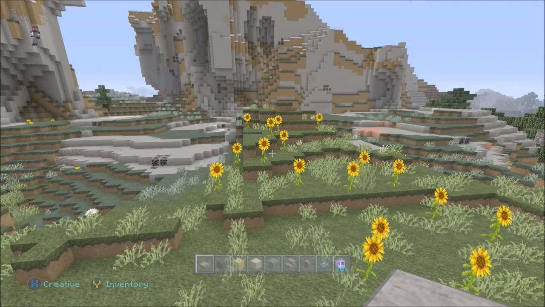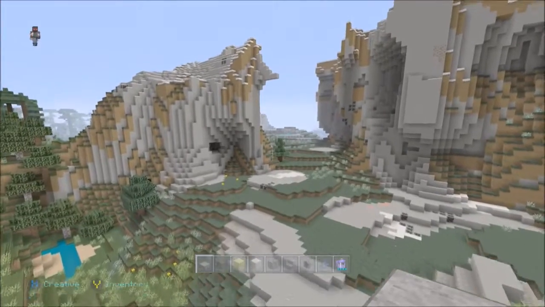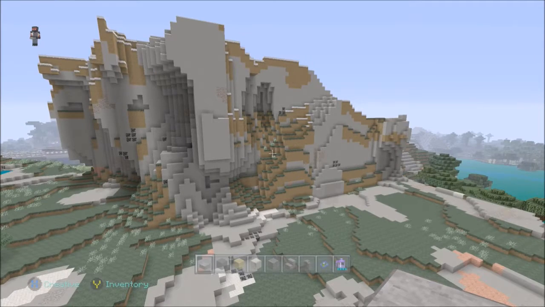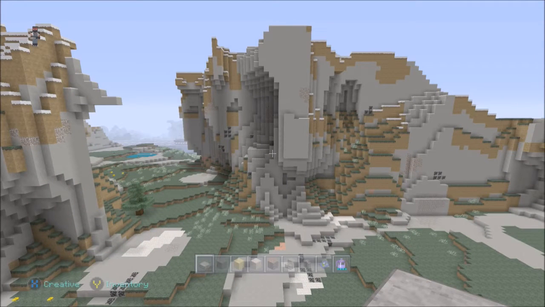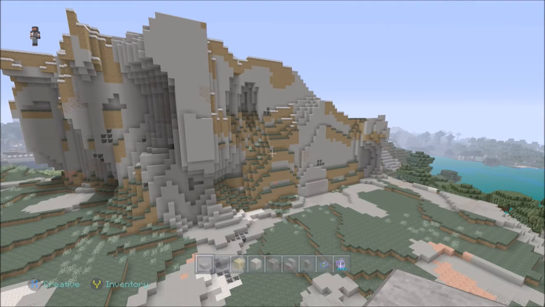Another thing is I haven't actually thought of a name for this city yet, so that might be something I'm going to think of as I build the city. I might build it and then think, hey, it looks like a, I don't know, so-and-so sort of city, so I might think of a name then. But at the moment there's no name, so that's something we're going to be thinking about in the next episodes.